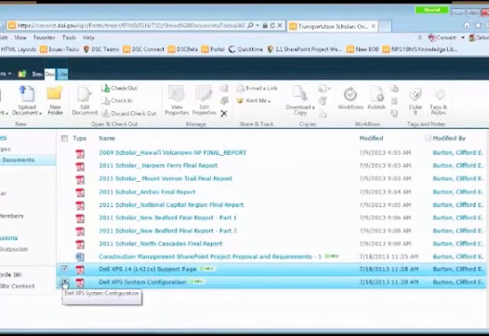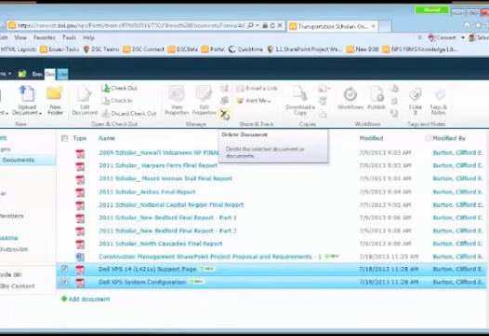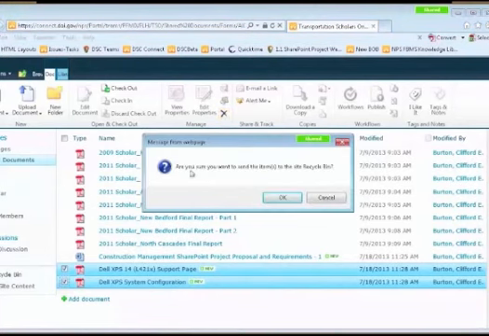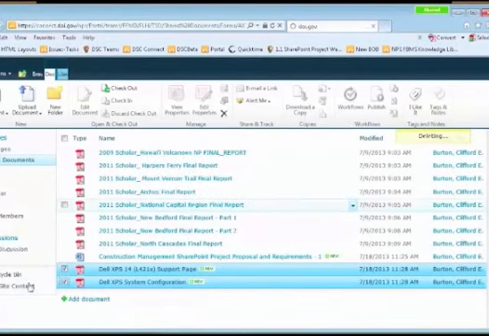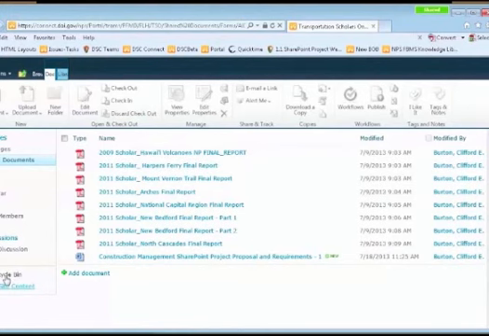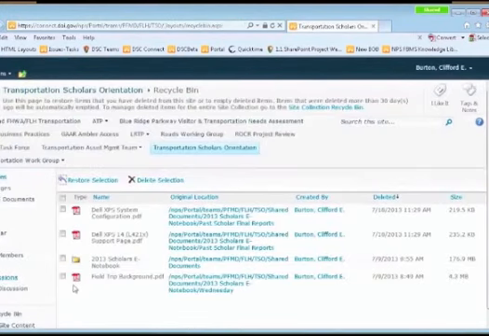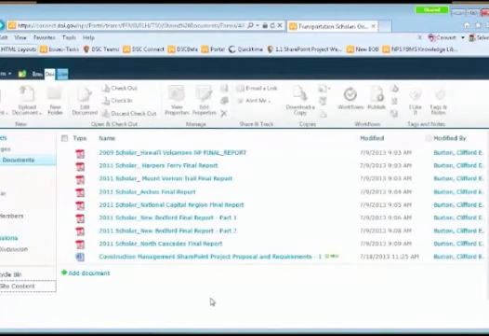You just check the ones you want to delete, and then here's the delete button up here. I'll go ahead and delete those guys. Now one nice thing about the delete is that there's a recycle bin right here, and the recycle bin is located over here. So if we click on the recycle bin after I perform the delete, here's all the stuff that I've deleted today or within the last few days. It'll stay there for 30 days at most.